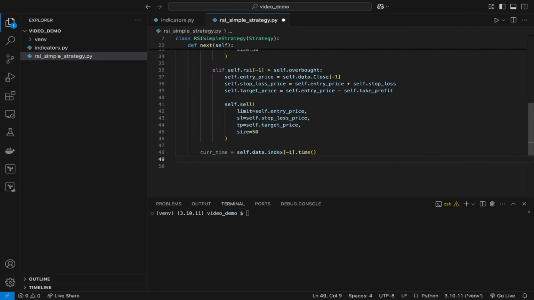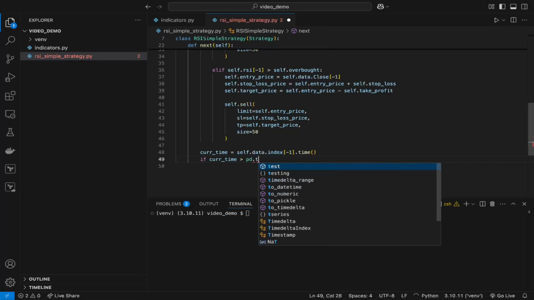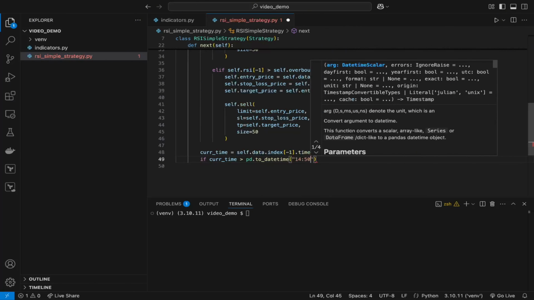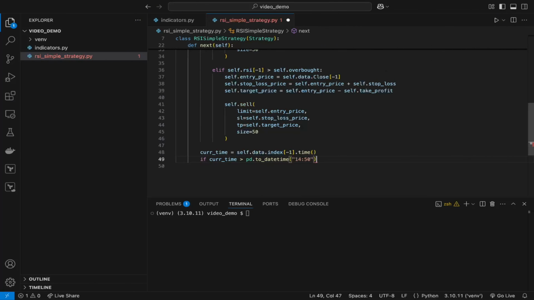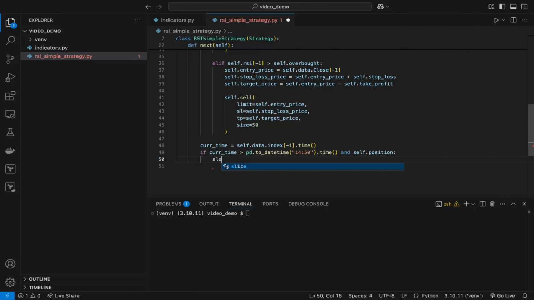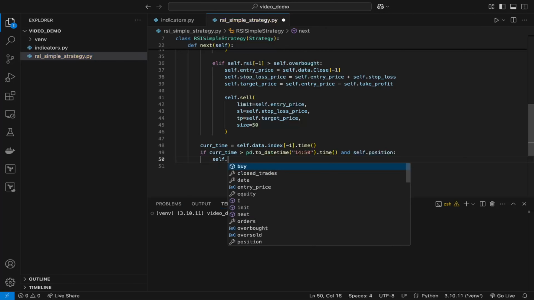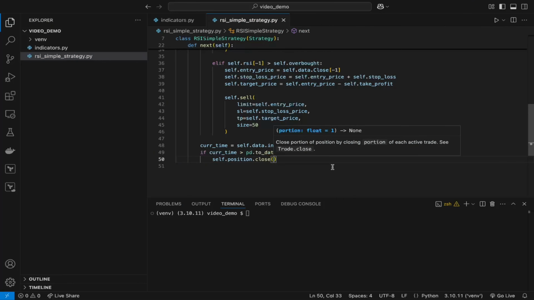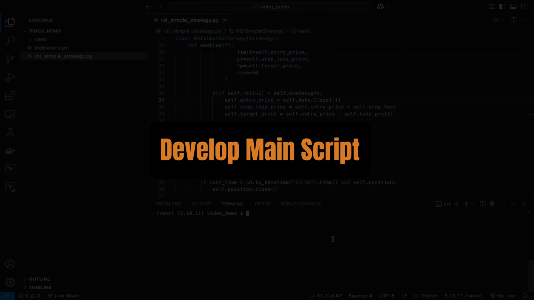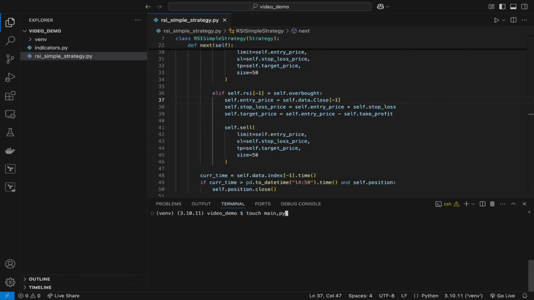Now let's set an if condition where if our current time is greater than 2:50 CST, then close the position, and also close any active position after the market closes at 3 CST to avoid any overnight trading. And we're done. Now that we have our strategy and indicator, let's create a main file to run our strategy.